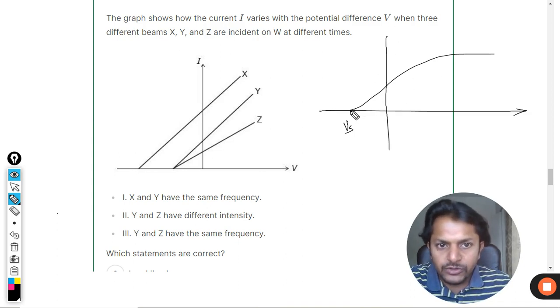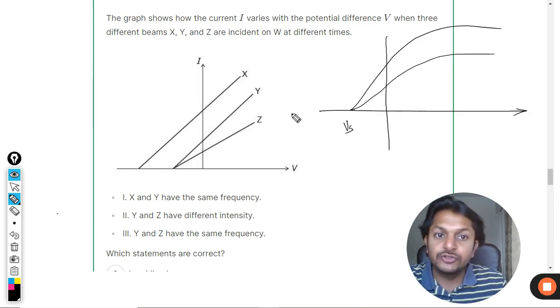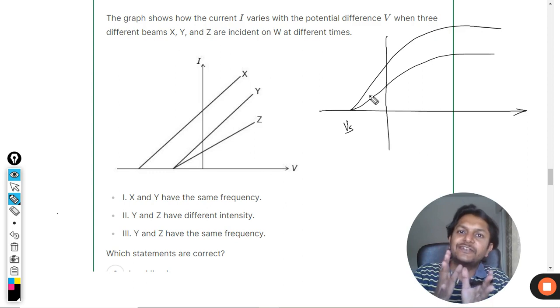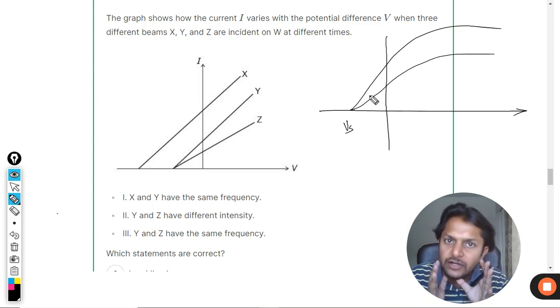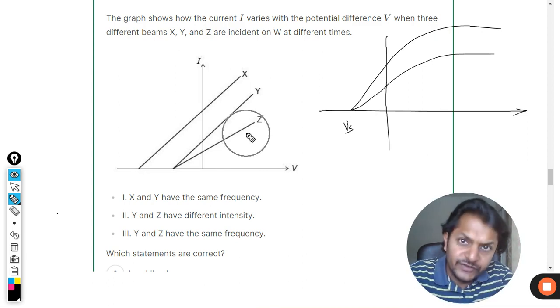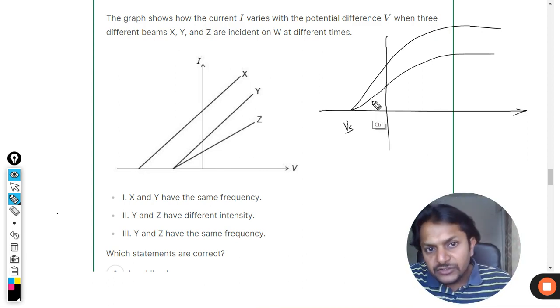So it was found that the kinetic energy of the electron was not changing, so the graph goes somewhat like this. So these two lines are not that very linear, they are very curvy linear I would say, but in this graph they have shown it to be linear, so don't get confused in the first place.